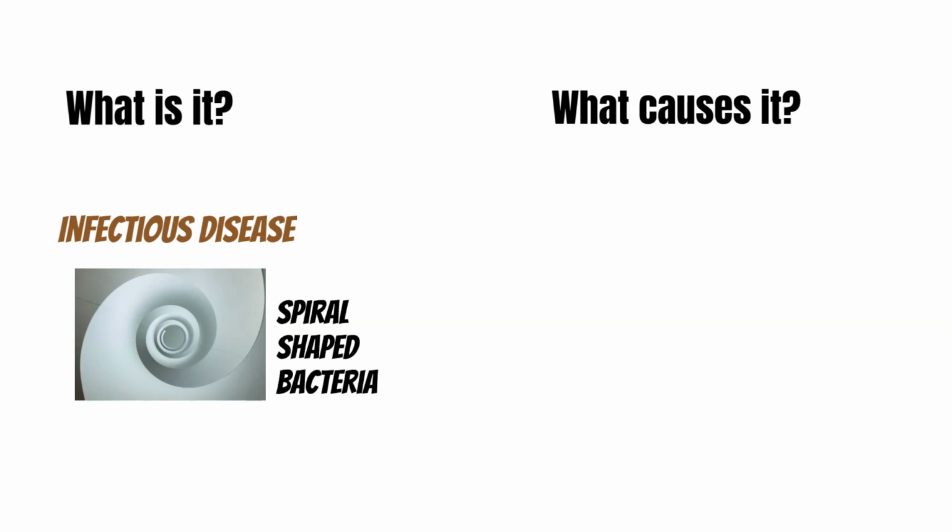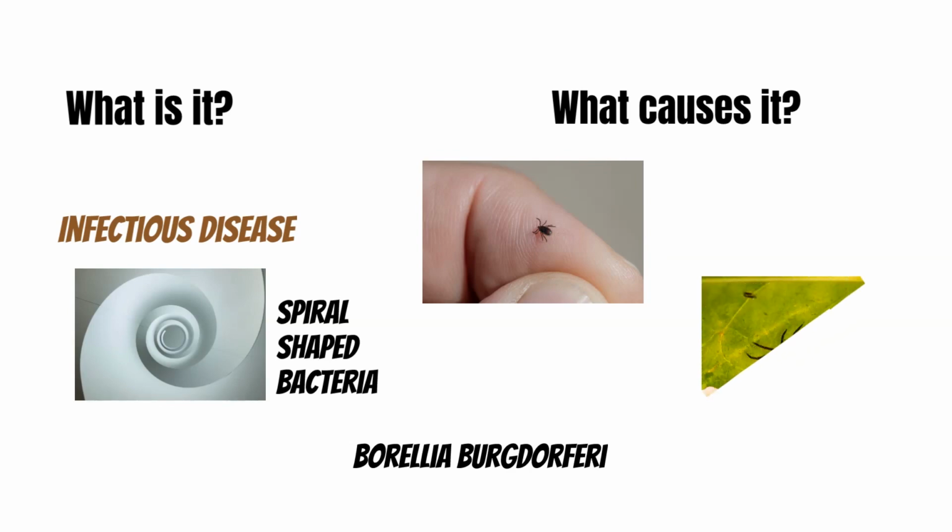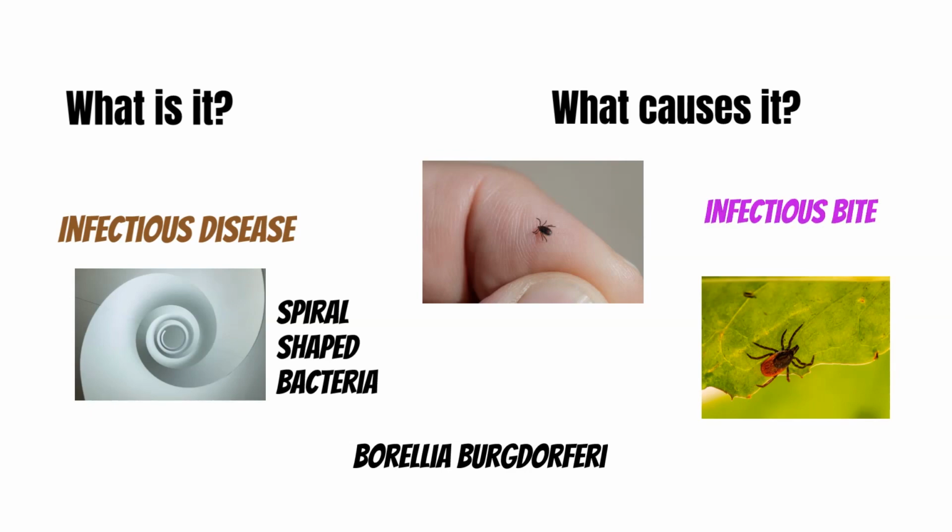Now we'll move on to what actually causes Lyme disease. So Lyme disease is caused by ticks in most cases. So a tick is what causes Lyme disease. It can be other insects, but generally it's ticks. Now, ticks can vary in size. They can be as small as a poppy seed, whereas other ticks can be the size of a baked bean, so they can vary in size.